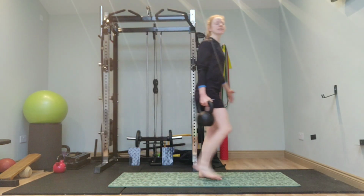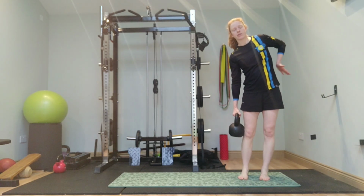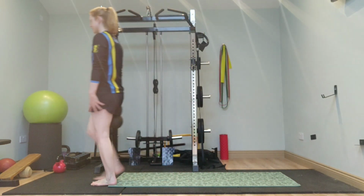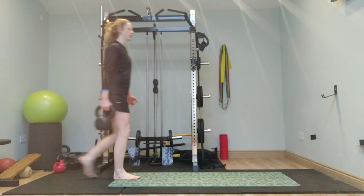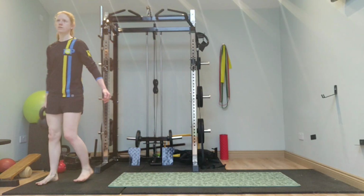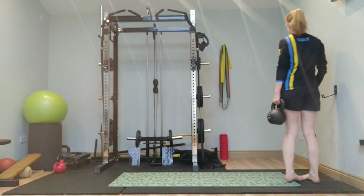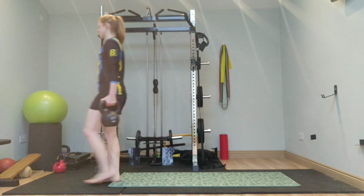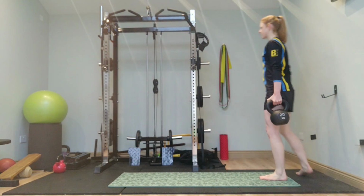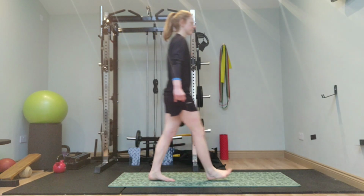Now the way in which this is similar to a side plank is that the weight is trying to pull me down here, but I'm going to try and use my side, my hip, to keep myself upright like this. And so you're using your side to hold yourself upright. It's the same idea. 3 seconds left on this arm, and then swap sides. Halfway.